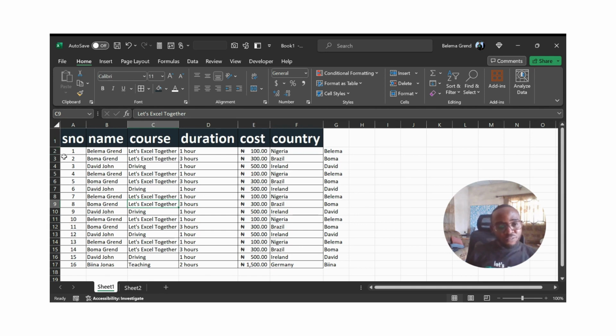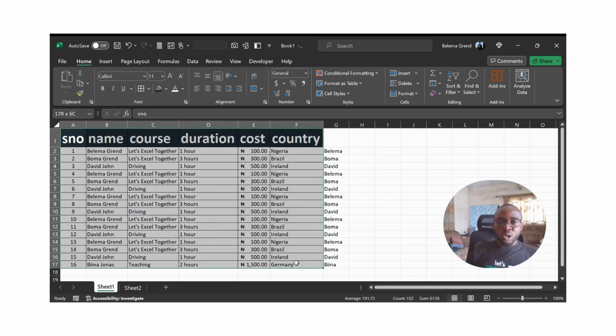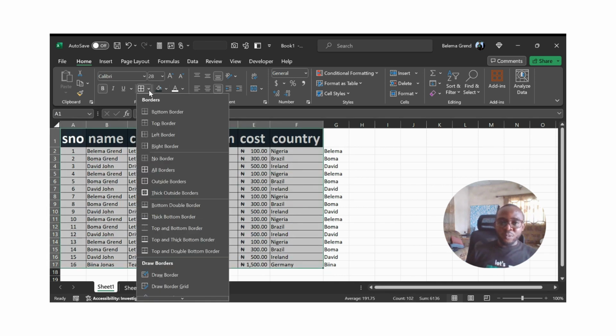Yes, it's in a tabular format, but Excel also has a table feature, which I would want you to work on and share your observations, where you ran into challenges, and let me see it in the comment section while I also flip mine. Okay, now I'm quickly going to just undo all of this while you create your table.